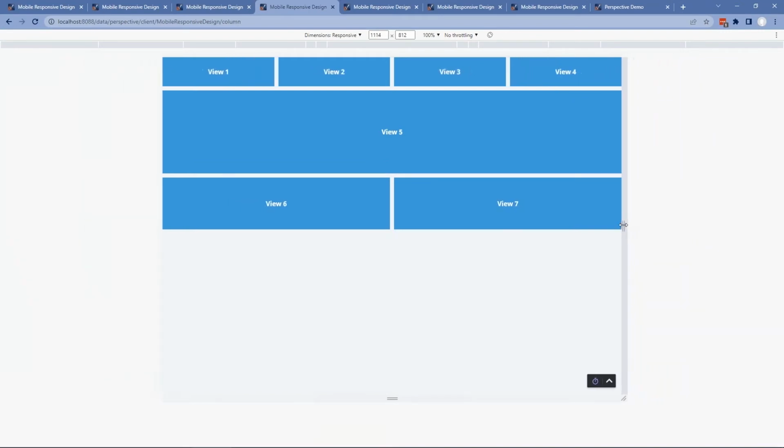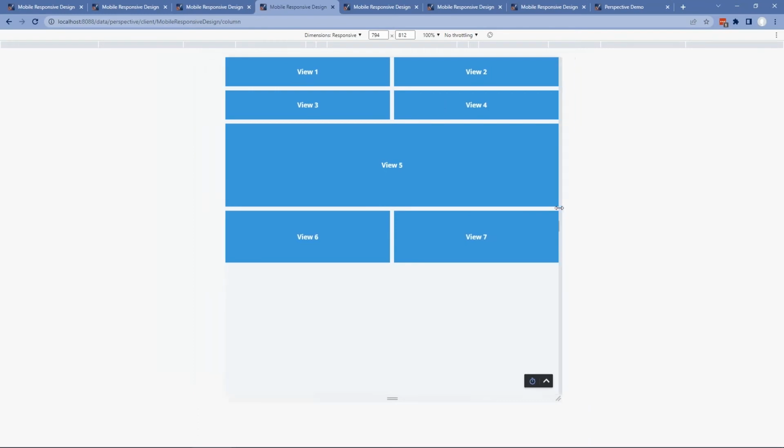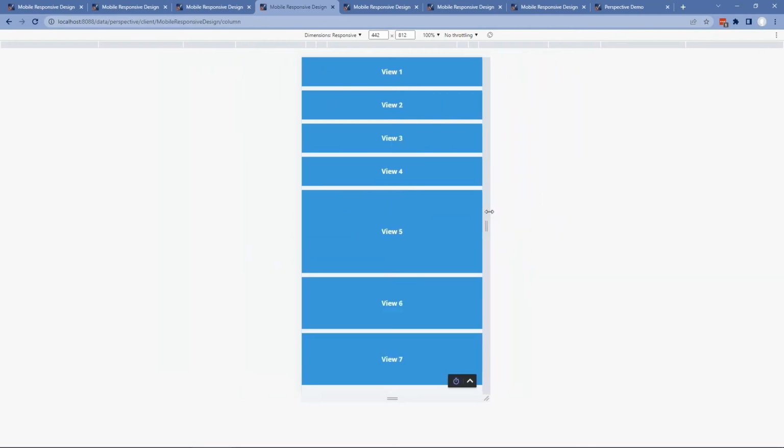As we get past that first breakpoint, now you can see that the top, instead of having all 4 of those in the same row, we don't have enough space, so we've dropped a couple down. 3 and 4 got dropped down here. We've organized those a little differently. And then we get down to an even smaller breakpoint, and you can see that now everything got dropped into a single column. So everything's now a row. A very, very simple one.